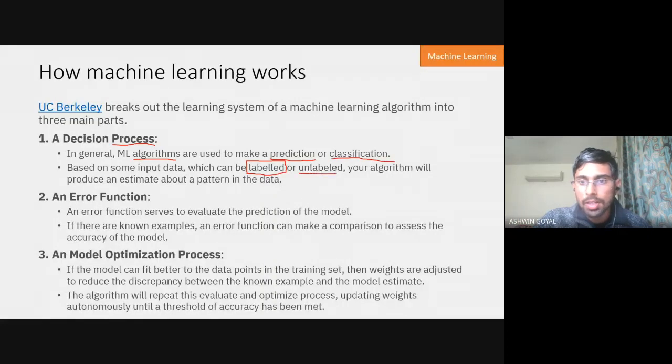The other thing is unlabeled data. Suppose I simply feed the data directly to the machine learning algorithm, saying these are 100 images, and I don't tell it anything else. The algorithm at this point does not know whether it is a cat or a dog, or whether it is an animal at all. It doesn't know anything of that sort. It just sees those 100 images. That is the case of unlabeled data. So, labeled data and unlabeled data: if we have the tag or the label of the data along with it, that is labeled data. Otherwise it is unlabeled data.